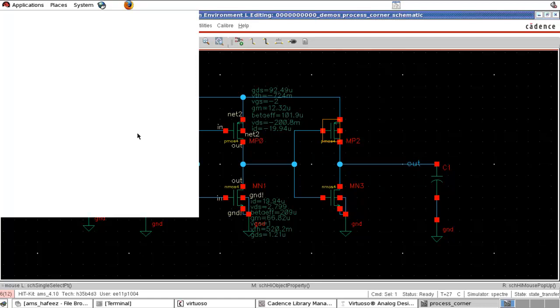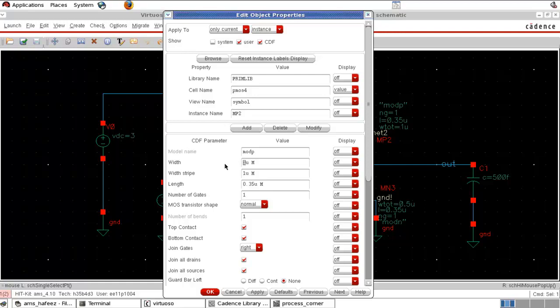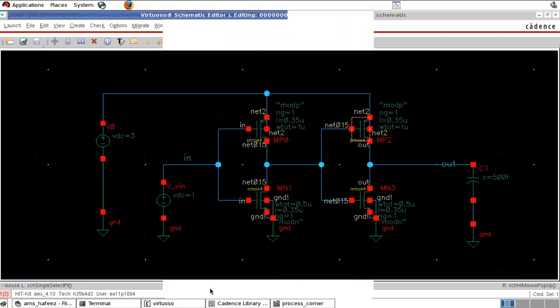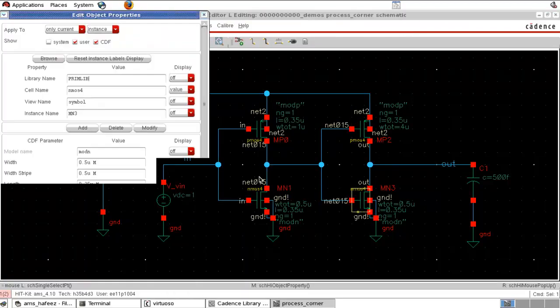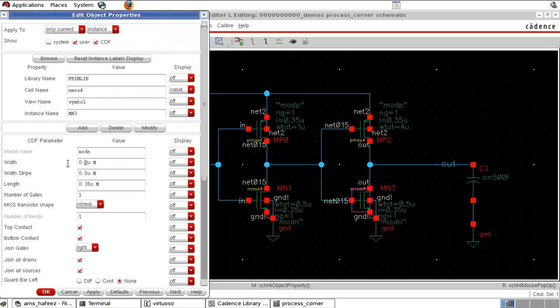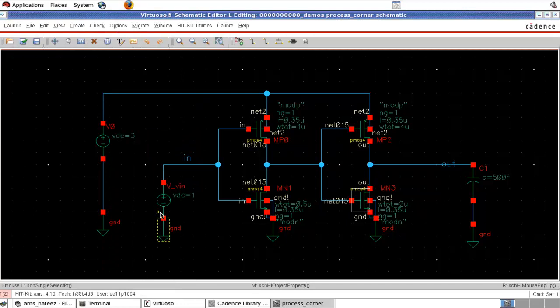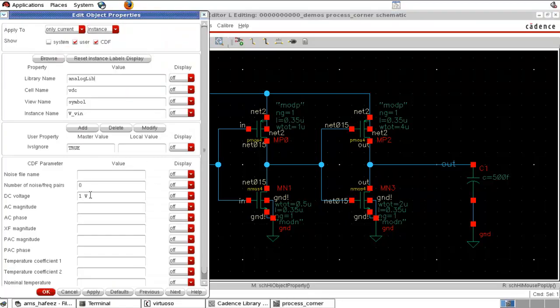And the NMOS size I want to increase, the driving capability of the MOSFET. I made this 4 micrometer width, and for the NMOS size I made 2 by 0.35 micrometer. So instead of a DC input, now I am giving a pulse waveform, no DC voltage, but I want the VDC changed to V pulse.